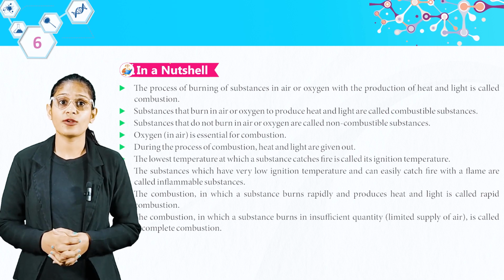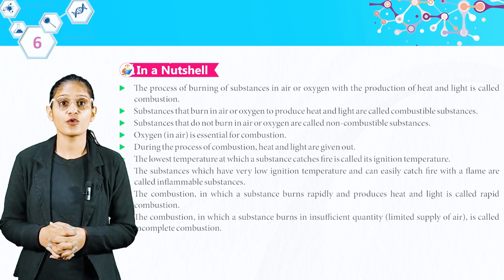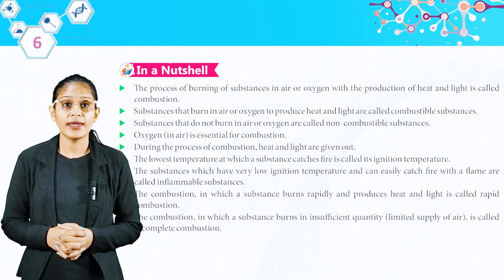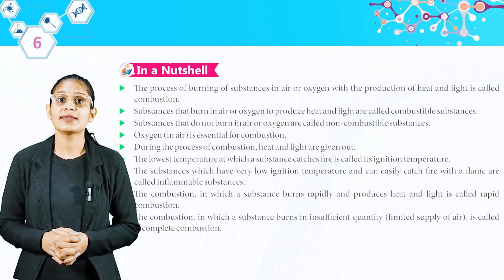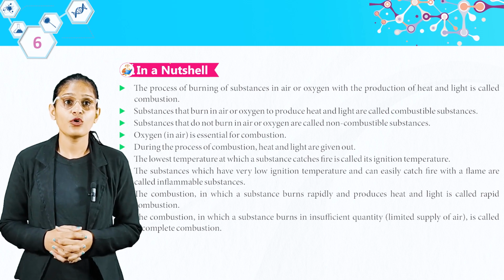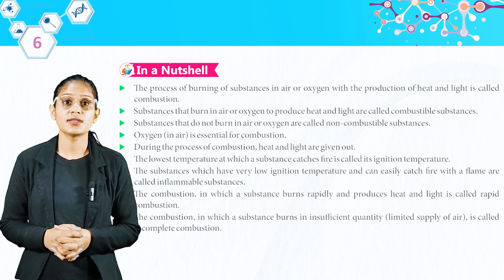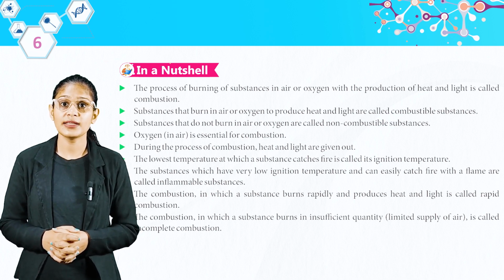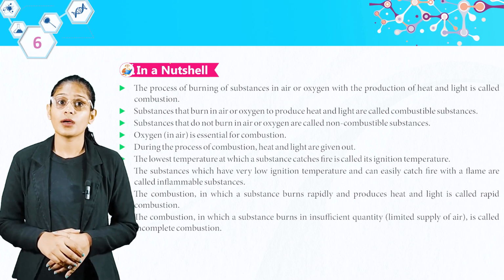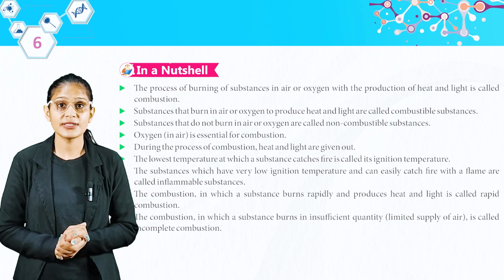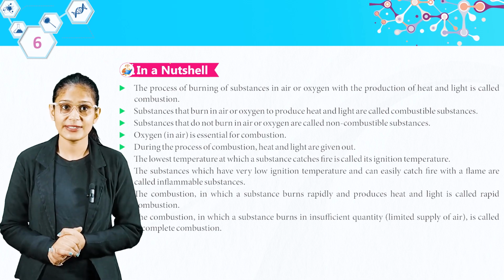The lowest temperature at which a substance catches fire is called its ignition temperature. The substances which have very low ignition temperature and can easily catch fire with a flame are called inflammable substances. The combustion in which a substance burns rapidly and produces heat and light is called rapid combustion. The combustion in which a substance burns in insufficient or limited supply of air is called incomplete combustion.